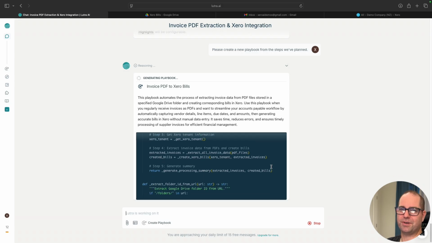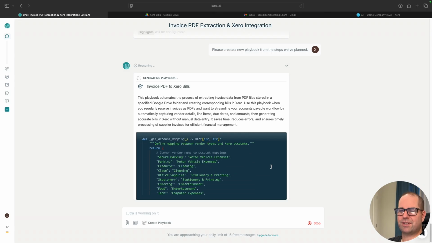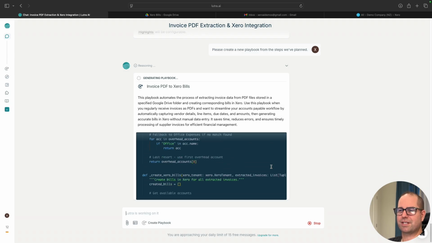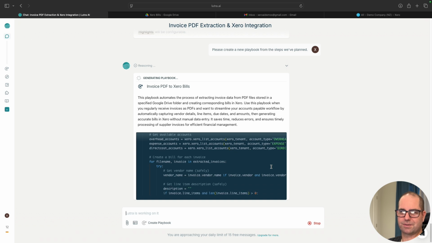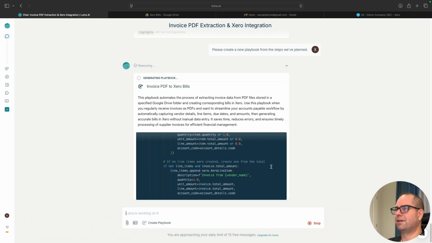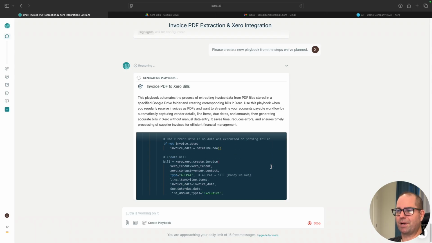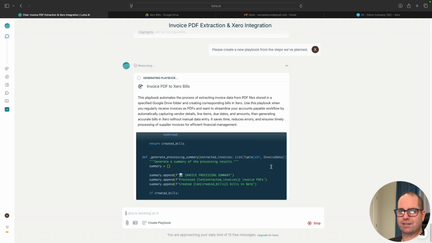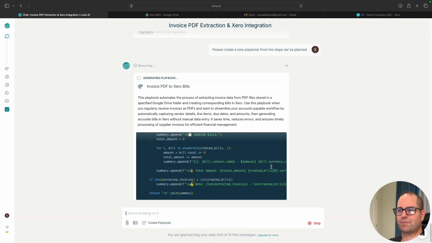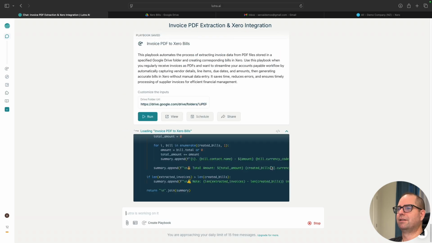All right, and it's writing all the code to run this playbook. I love that they expose that part of it to folks. So you understand that under the hood, it's code that's being run on their platform that they're writing for you. Takes away a little bit of that mystery and black boxness of some of these things that run, right? You want some transparency. You want to be able to look into something and see why it's doing something, if it's doing something that you're not sure about.